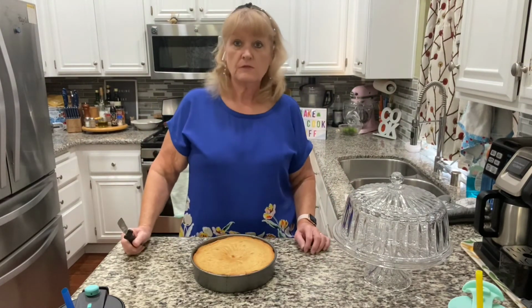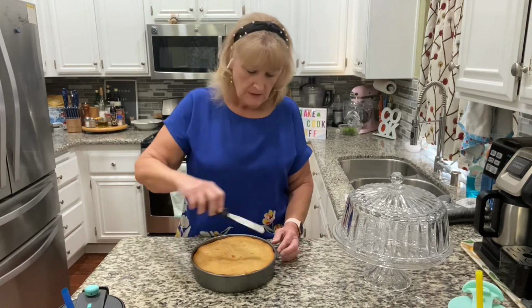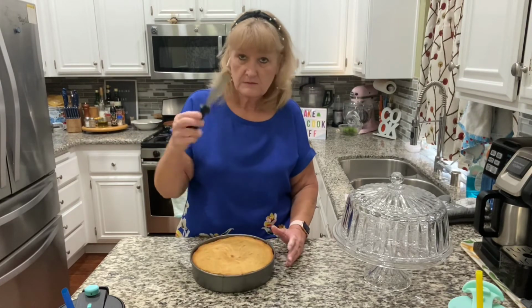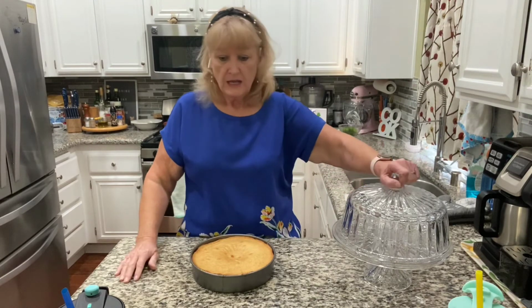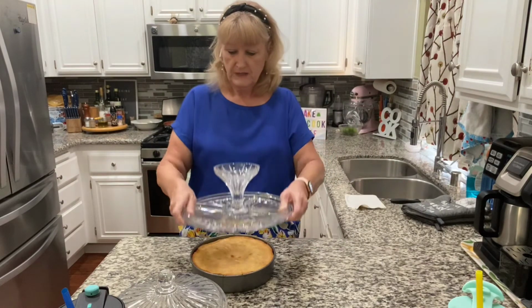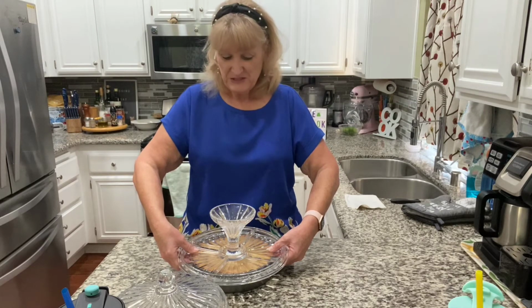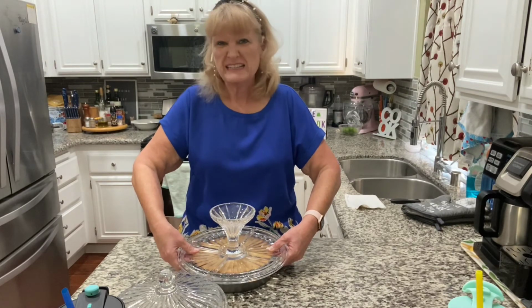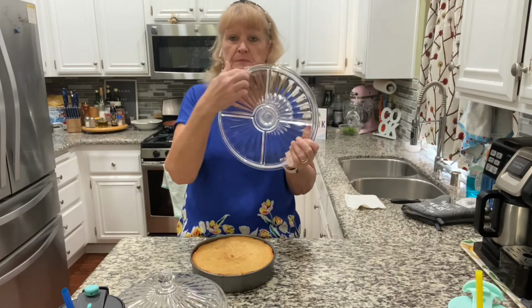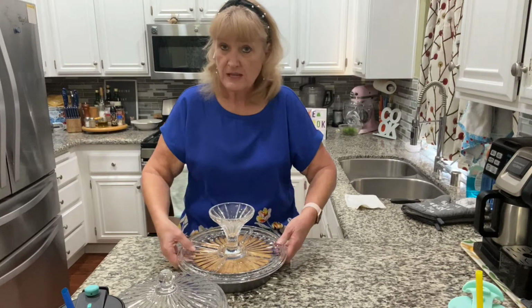Okay, the cake's been cooling for maybe about 20 minutes. I think I said a half an hour, but it's been about 20 minutes. It's still pretty warm. I'm going to loosen it with a spatula here, or putty knife, or some kind of kitchen gadget. And we're going to set our cake plate upside down. I'm going to do this quickly because all the syrup will come out all over you. Actually, a lot of it's soaked back into the cake, so you'll probably be okay, but you do want to do that. Make sure that your cake plate has a little bit of a lip, in case there is a lot of sauce that comes off of there, it won't spill out all over your table.